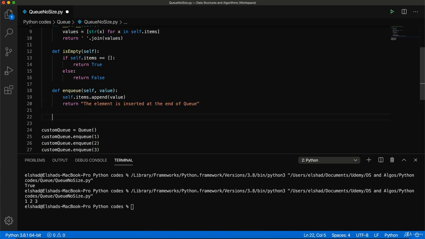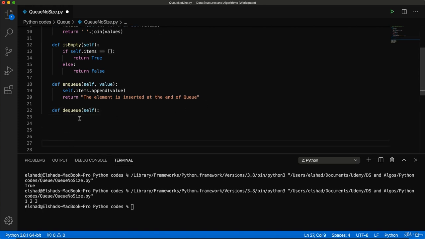We know that in the world of queues, we are not using the remove keyword, we are using the dequeue keyword. So here I will create the dequeue method. It will take self as a default parameter. We know that when we dequeue an element from the queue, we have to remove the first element from the list. So the first condition over here is we will check if this queue is empty or not. If self.isEmpty, it means that we don't have any element in the queue. So we will return saying that there is not any element in the queue. Otherwise, we will remove the first element and return it.